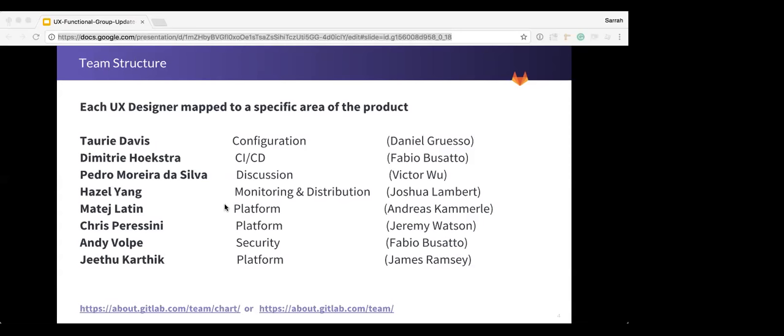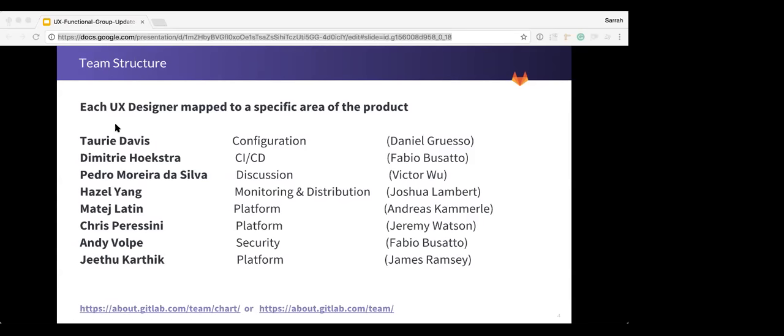So the benefits of doing this is each UXer gets to work more closely with the PM to really understand the roadmap and the direction of that area. When you're working in the same area, milestone after milestone, you're closer, you can anticipate, you can see potential and opportunities that you may not see if you're bouncing around. It also allows them to partner closer with the engineers and the PM to work through discovery and issues together, because they're part of that ongoing conversation, milestone after milestone, versus just coming in at the beginning of a milestone.